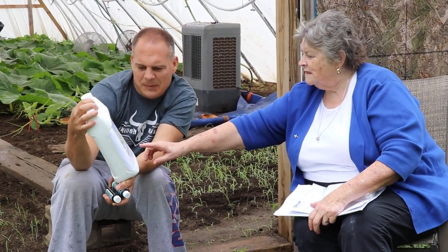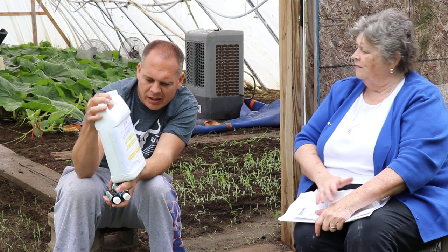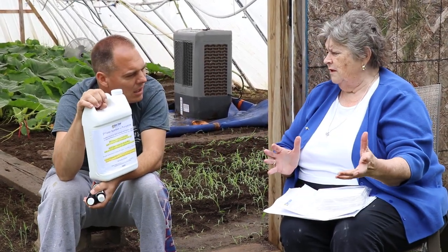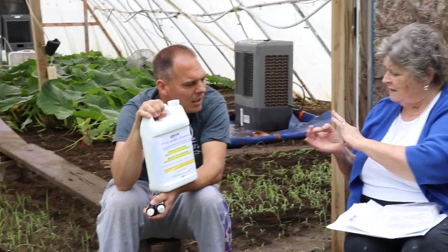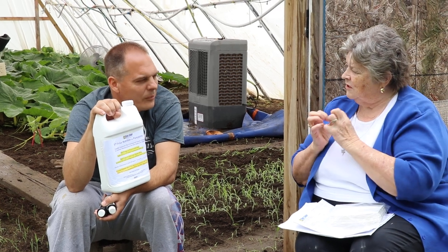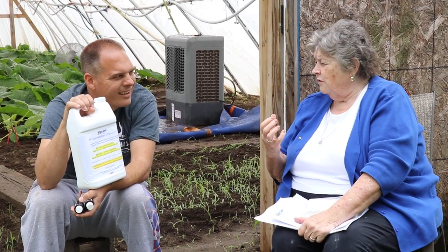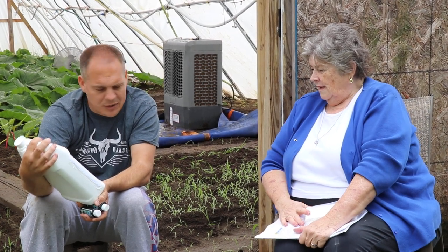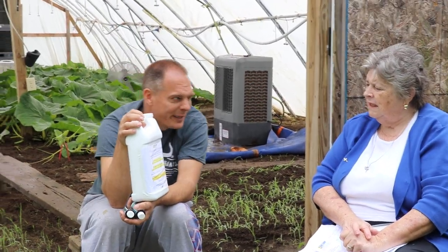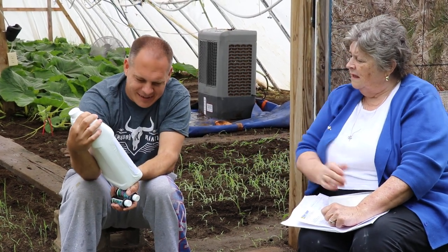The fifth foliar comes back with calcium — it provides calcium for plant cellular strength to optimize photosynthesis and vitality. Calcium makes those little bitty cells strong rather than wimpy, so they can do their photosynthesis and make sugar so much more efficiently. Since you didn't get to do it early, I would get a drink of the nitrogen and potassium on first, and then come in with this calcium one.